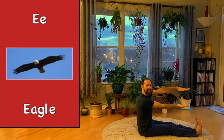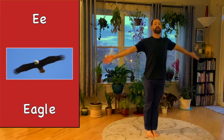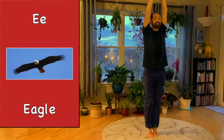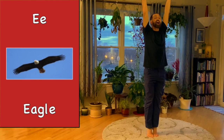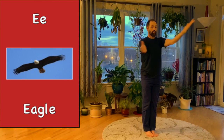The letter E is for eagle. Stand tall. Spread your wings high. Bring them down. Lift your wings high. Bring them down. Float your wings high. Bring them down. Now spread your wings far apart. Twist them together.